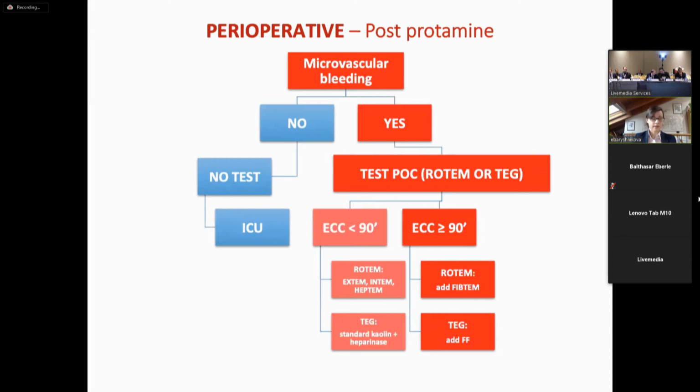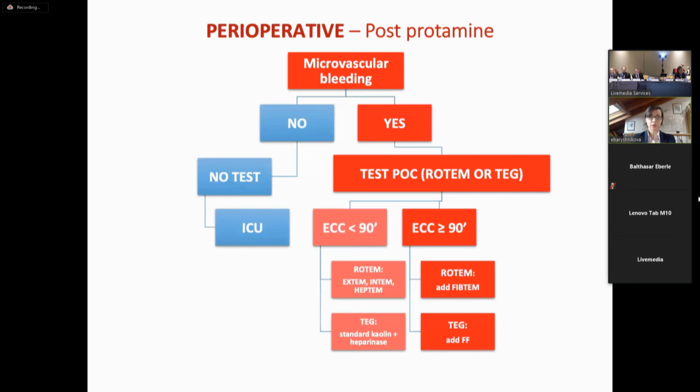At the end comes the last pillar, the perioperative and postoperative management of bleeding. That is my specialty. At the end of the surgery, signs of possible excessive bleeding should be recognized as soon as possible, just by observing the surgical field or the first amounts of blood in the chest drainage. And for point of care monitoring, this is an example of a basic algorithm we are using in our institution. Point of care monitoring could be prompted by a suspicion or an impression, but it's not correct to use it in advance.